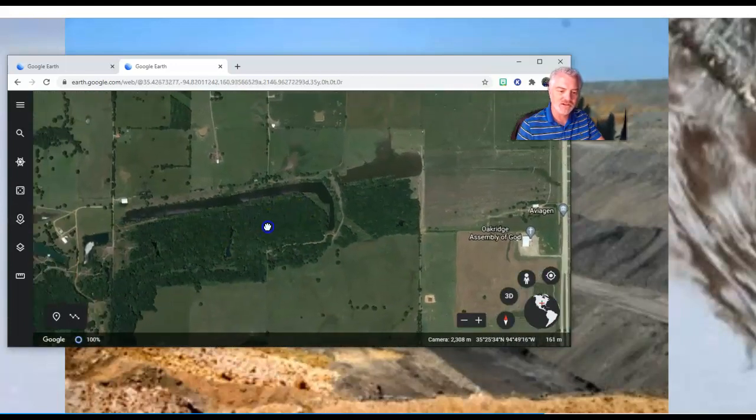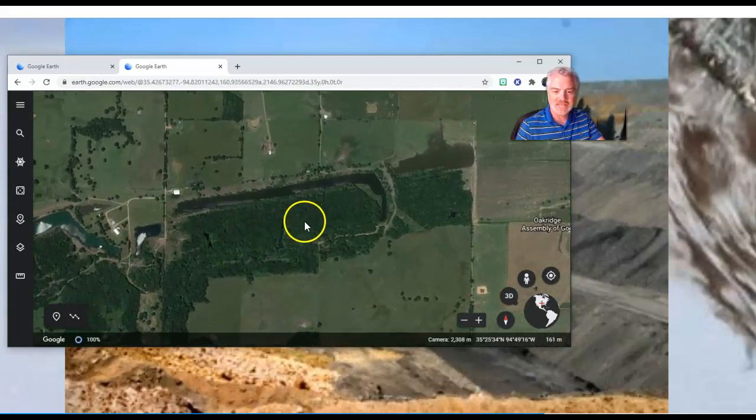Now you'll notice here, this is a good example of where we've reached this climax community. Behind here, this is where the spoils were, where they piled all their dirt and their clay and their shell and all that up. And now, it's taken a long time, but this is an established climax community where there's a forested area. There's probably a lot of diverse wildlife and plant life that live there.